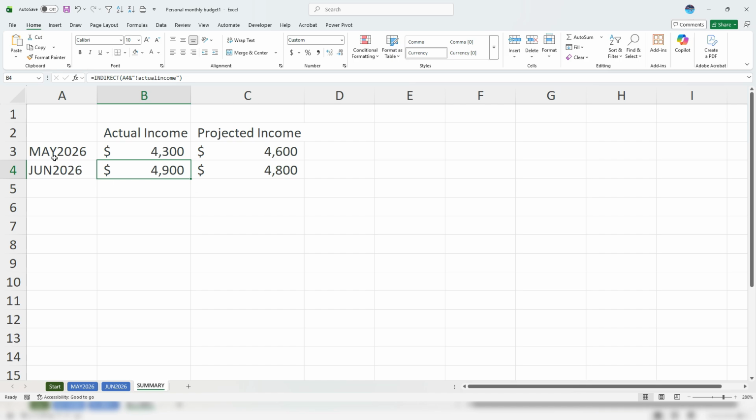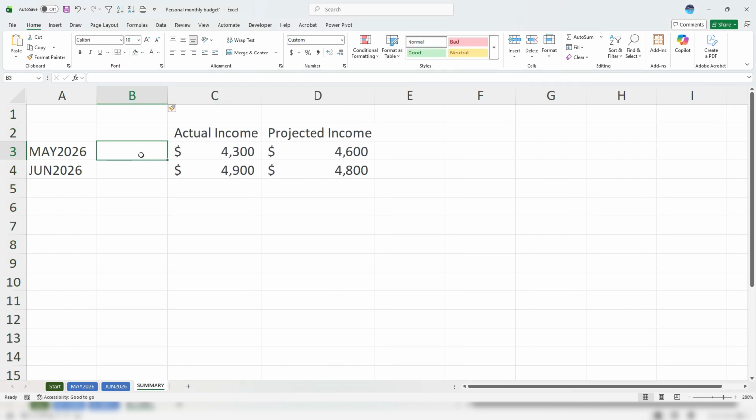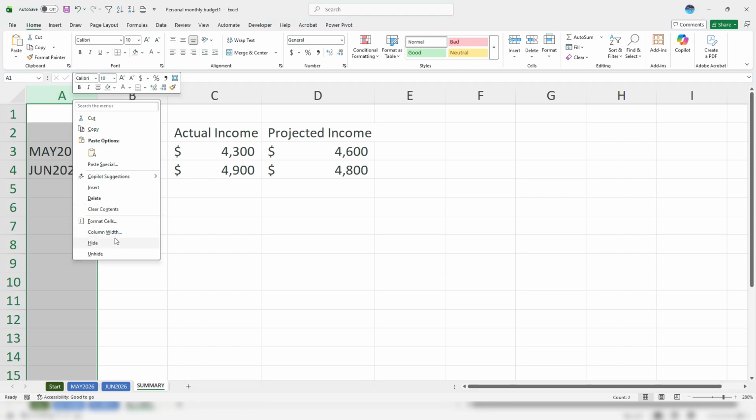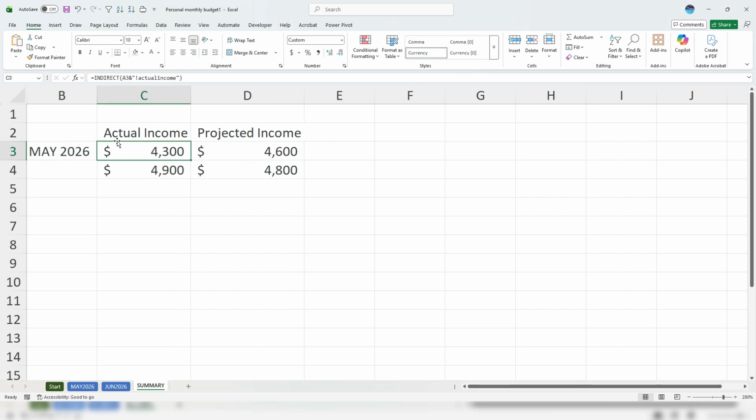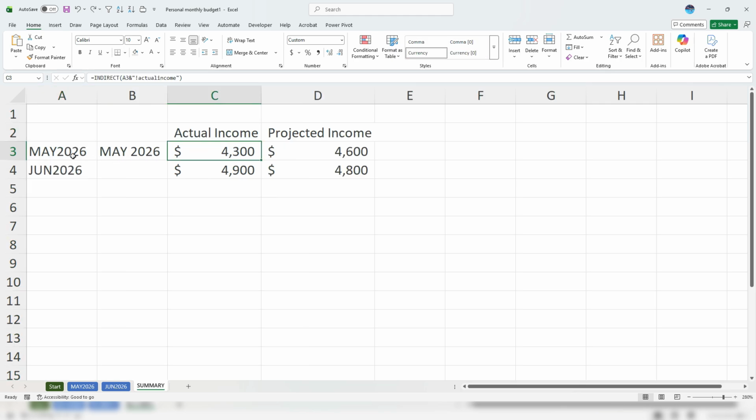And if you don't want it to look like this, where you've got May 2026 without a space, you can always add a column here. And let's say I'll type in this one as May 2026 with a space, or however you want it to look. And we can hide this one afterwards. So that way it's not visible, but knowing that the formulas are linking to that. So if you want to make it look a little bit cleaner, you can also do that. But by setting up the values here for the different sheets, it's easy to reference those values and pull in the actual amounts that you want.